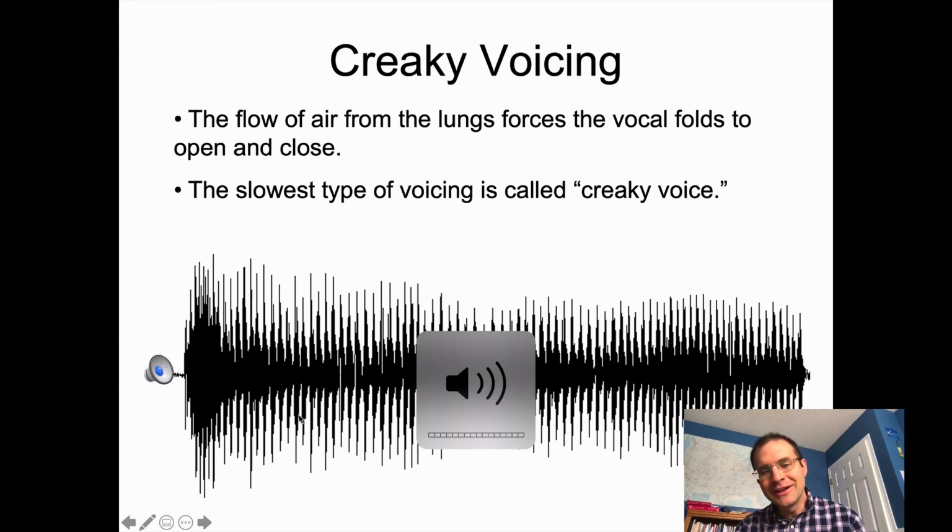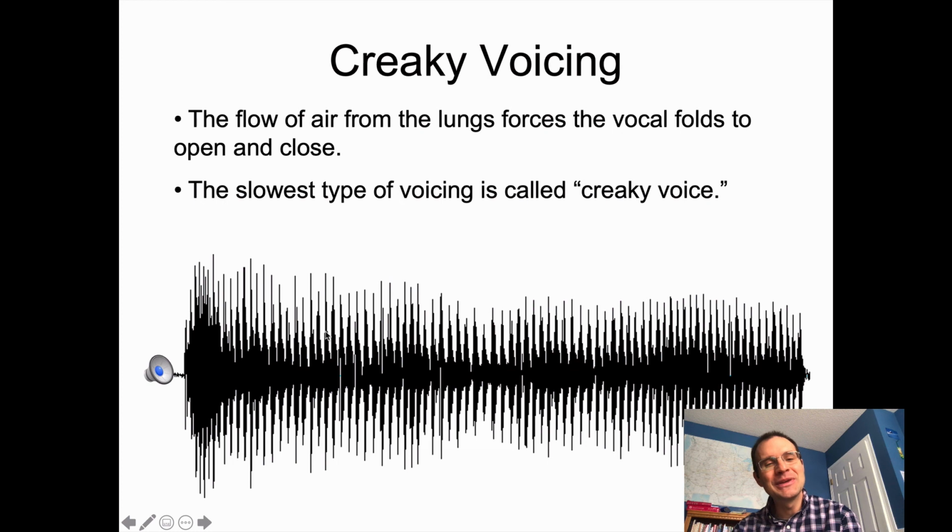And the reason I want to use that here as an example is because you can hear the individual openings and closings of your vocal folds when you use this kind of voice quality. You can hear those individual pops. So normally, that's exactly what's happening, or almost exactly what's happening in normal voicing. But in what we call modal voicing, that cycle is happening so quickly that you can't hear the individual pulses as distinct from each other.